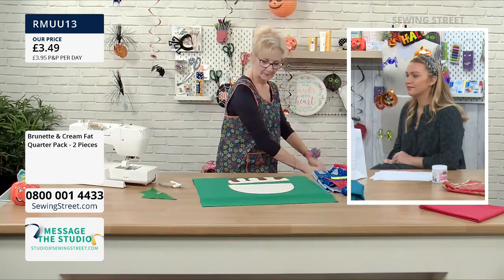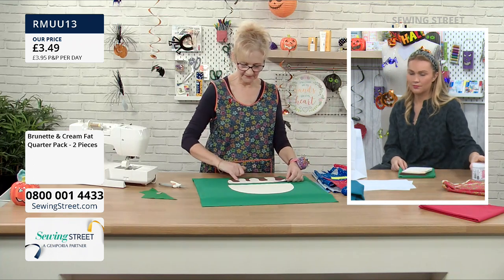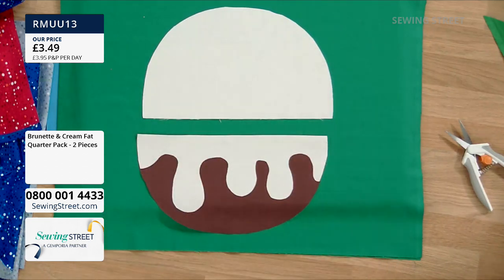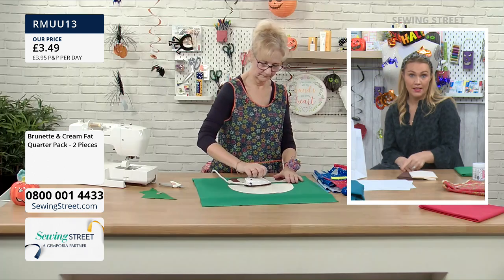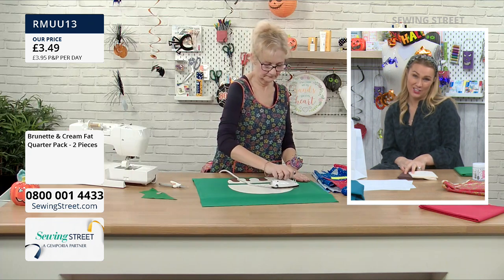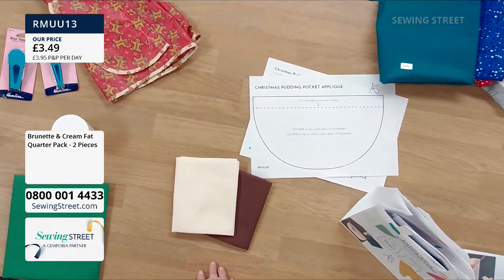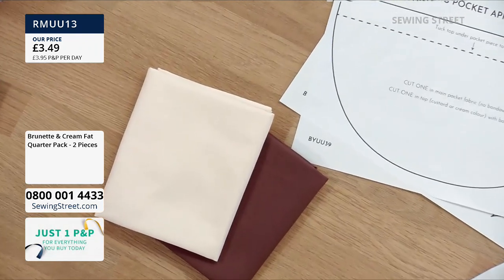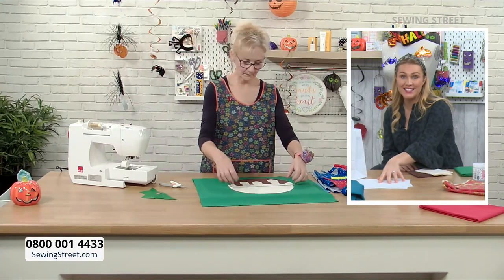If we go back to this one, as I said, I've already done this, and I would normally finish off this edge here, so I've got to press that on. With the Christmas pudding, by the way, I put together some fat quarters. You get 2 fat quarters, one of the brown and one of the cream, for £3.49. That's plenty enough, isn't it? Don't forget, you do get the Christmas pudding pocket applique as well as an addition today.